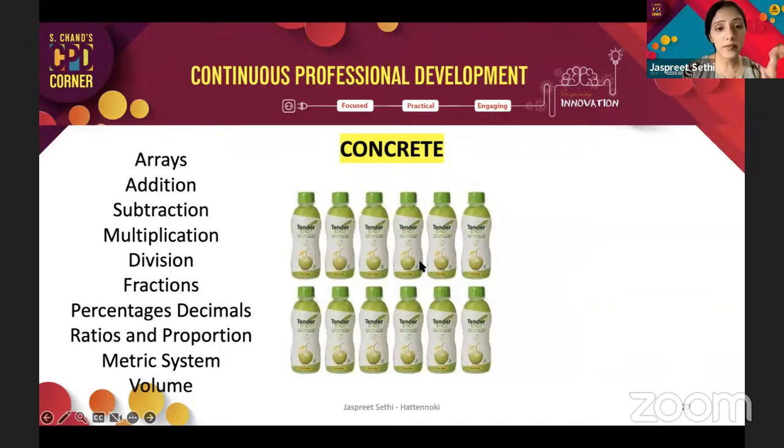And of course, if there is information on the back, I use that a lot of times for calculations in my class on percentages, decimals, fractions. I sometimes will bring in some other materials and get them to calculate ratios and proportion using the manipulative, the physical object that I'm using. If there is some information on how many ml, we do some calculations using the metric system. We talk about volume, how many of these are needed to fill a big container. So a lot of math is possible with physical objects other than the ones I've shown, and the sky is the limit there.